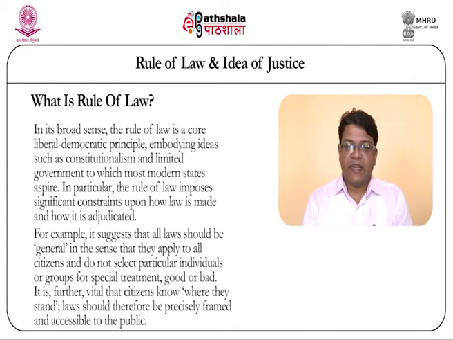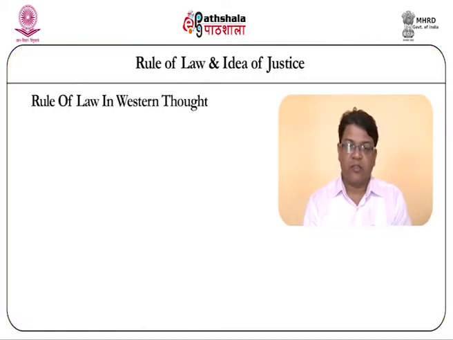For example, it suggests that all laws should be general in the sense that they apply to all citizens and do not select particular individuals or groups for special treatment, good or bad. It is further vital that citizens know where they stand. Laws should therefore be precisely framed and accessible to the public. Let us look at the rule of law conception in Western political thought.